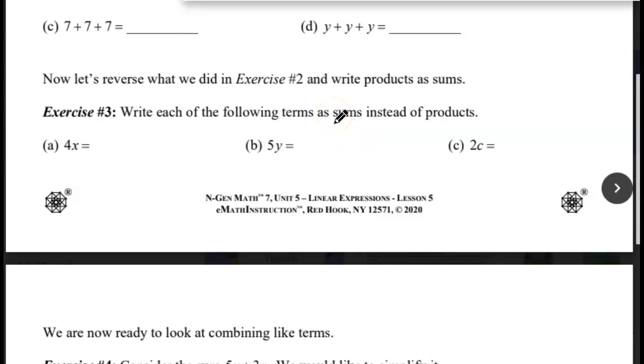Who would like to bravely do the answer? Teresa? Who raised hand? Oh, Katie. Let's go, Katie. You would write it in like an addition form. Yes. For letter A. 4 plus 4. x plus x plus x plus x. Correct. That's true.